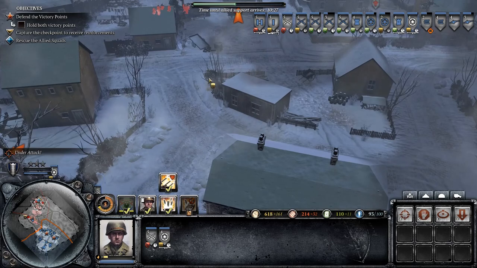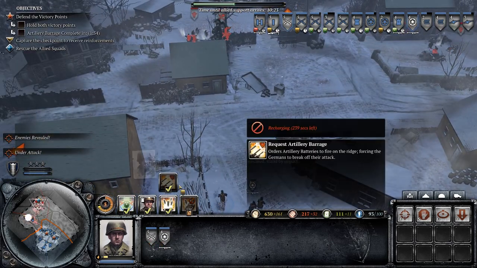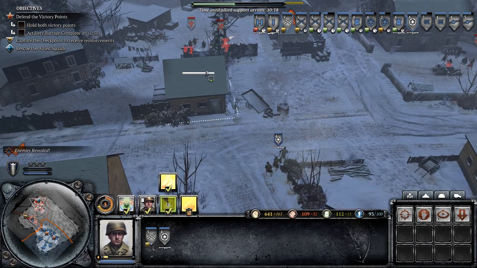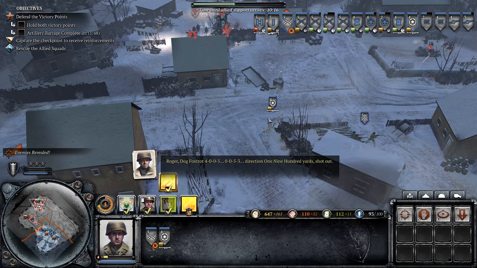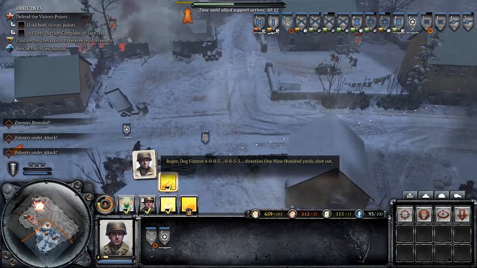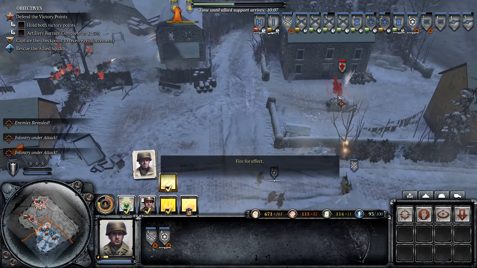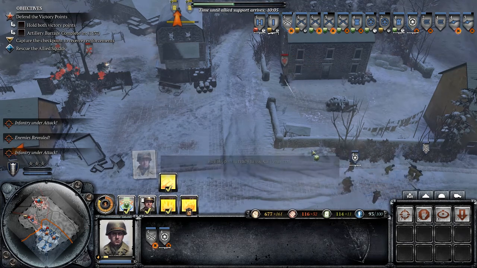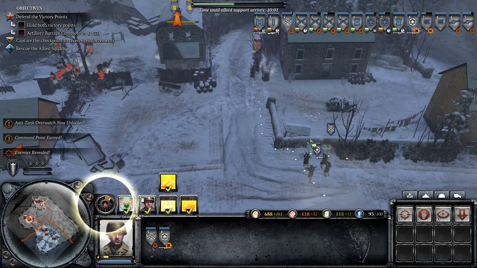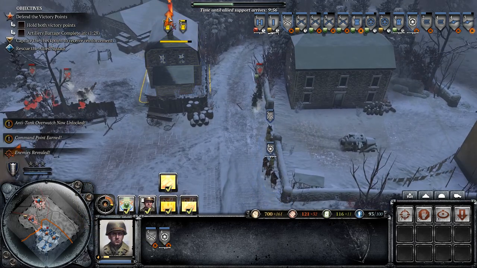How are we doing at this side? Let's move up. Roger. Fire mission as indicated, standby impact. Watch your head! Roger. Dog Foxtrot 4005. Are you guys getting that building? Direction 1900 yards. Shot out. Should be able to take these out from there then. Fire support is ready to go. Call your grid. Swarming one of our emplacements. Indoors! Move! Let's get in there and see if we can rescue these guys.